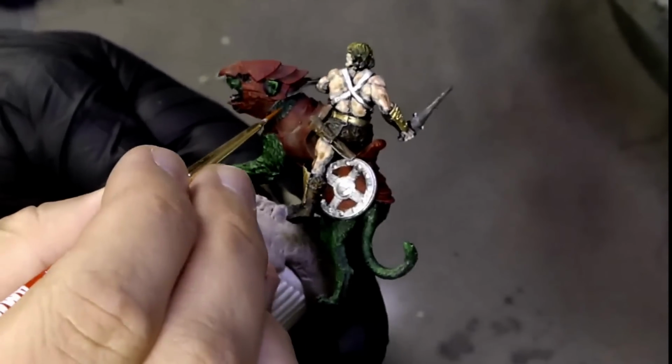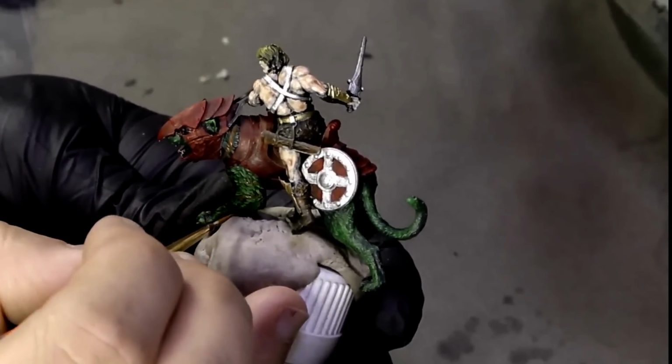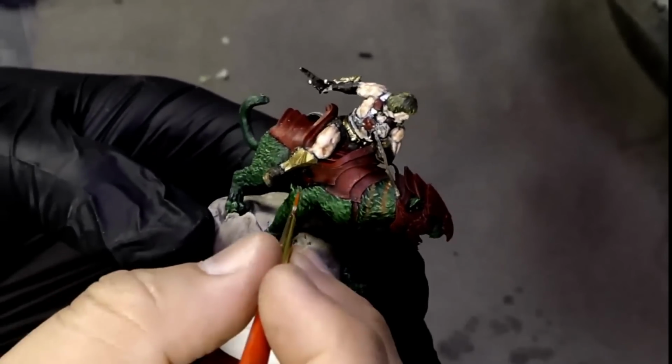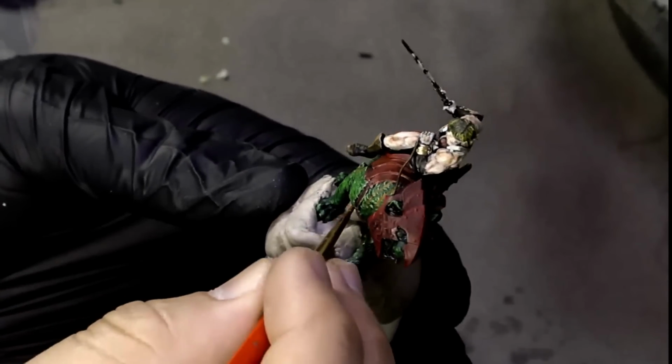So anyway, I used some orange to create the orange stripes on the Tiger. I thought that was a cool little detail that probably no one will see except you guys because it's such a small little detail. But I did want to add in the stripes.